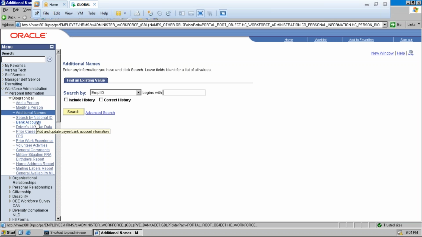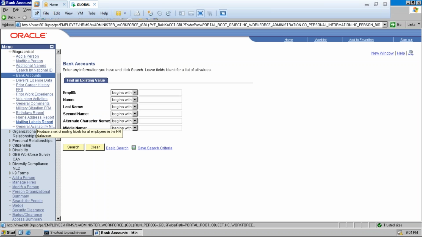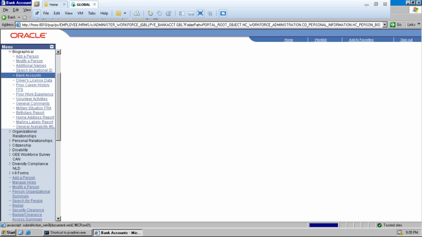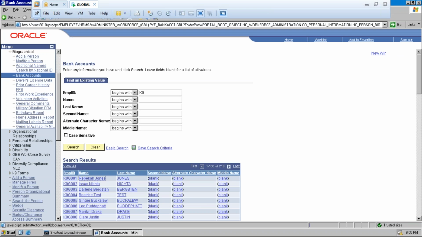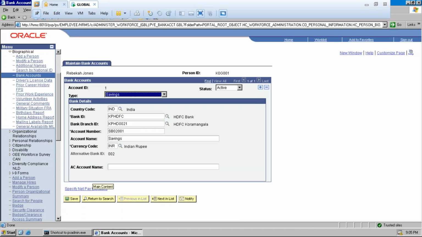Okay, and your bank account. Sometimes you joined at the end of the month, and the payroll cutoff is over. Anyway, you worked 5 days, and you want the 5 days salary. At that time your HR will update your bank information. Anyway, you are employed, right? HR will open your record and here they will update your bank information. You don't have access in the portal, so instead of you, your HR will update your bank details. You need to submit your details by mail or phone itself. They will update your details here, and then you will get the salary for 5 days if you are eligible.